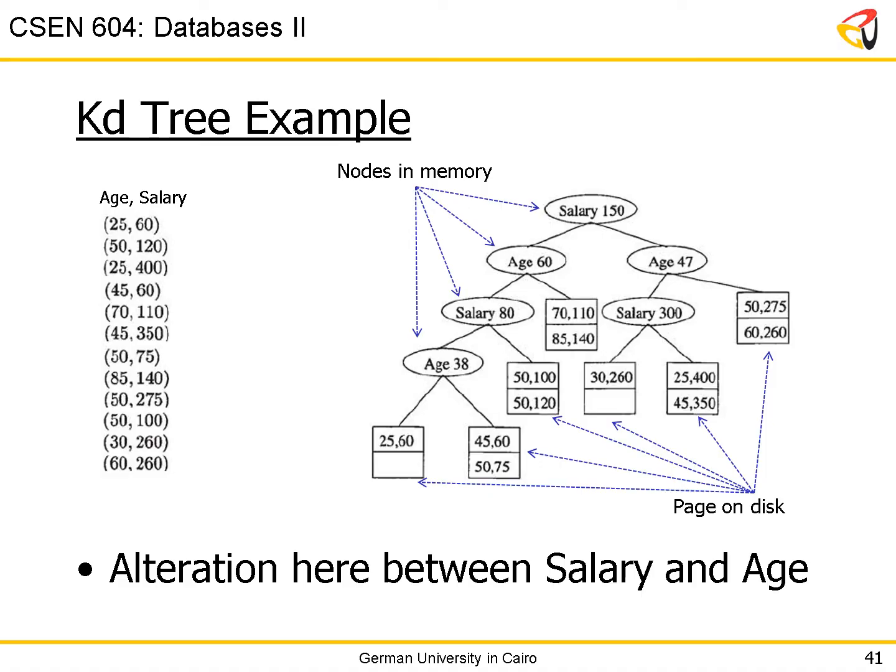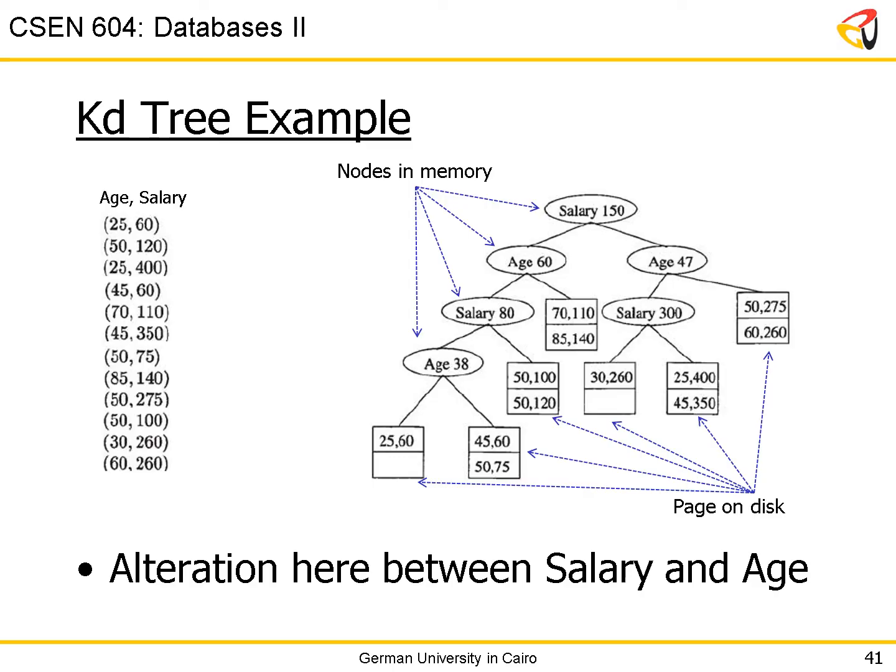If you think of these values in terms of the traversal of the KD tree, we went left, so salary is less than 150. Indeed, the salary is 110. And we went right from age 60, and indeed the age is 70. So that is actually the right location for it. The same thing for 85 and 140. 85, it's to the right of age 60 because 85 is greater than 60 as an age. And 140 is less than 150. That's why it went in that page.